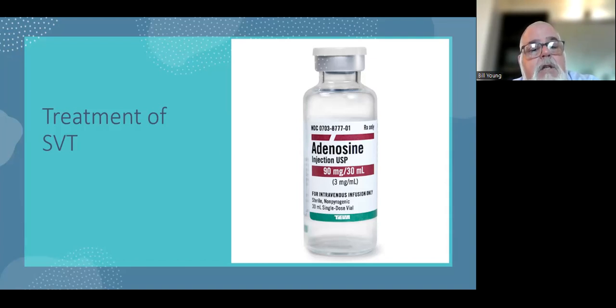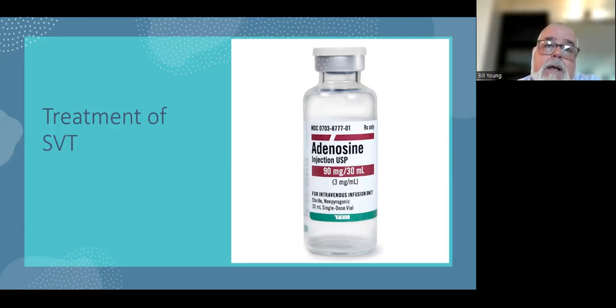So you could potentially have a run of asystole that is at least 6 to maybe even 12 seconds long that results in your patient having chest pain, becoming diaphoretic. Quite often, patients will become flushed. They'll feel like they've had a hot flash from the top of their head down to the soles of their feet. So before you give adenosine, just tell your patient, especially if they've never had it before.